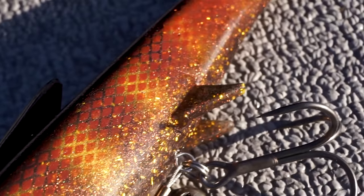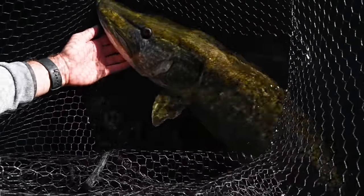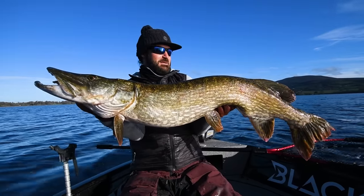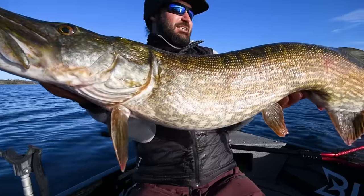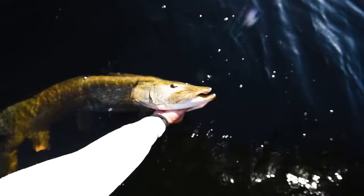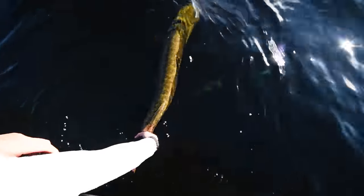So great, super, super happy. Super happy with this fish. So now we take a couple of quick pictures and we release this beast. Now it's resting in the net. Massive winter pike, massive. I love this time of the year, fishing deep waters, big lures, huge fish, huge. What a beauty!